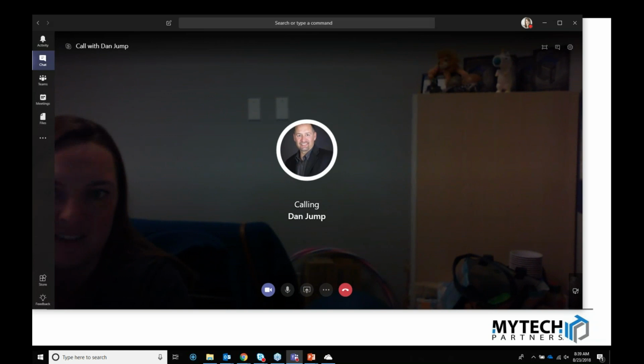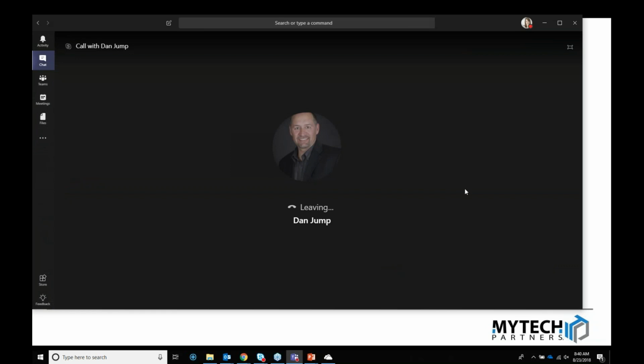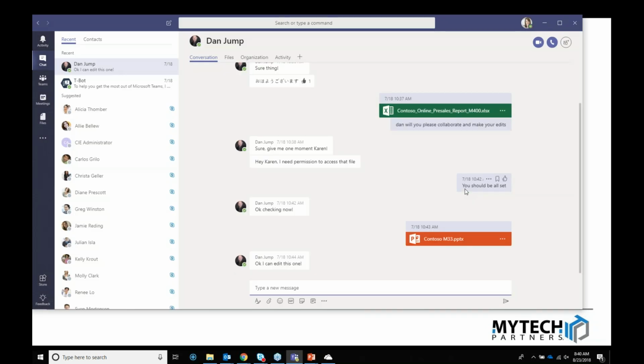One of the things that's built into Teams is anytime you want to share a screen, you'll have to go back into your Teams chat and select a different screen if you're hopping between different applications or different documents. Part of that is due to security measures. We all have things up on our desktop that maybe we're not ready to share yet, or the person you're talking to shouldn't be seeing. So it really makes it an intentional choice of what you're sharing with them rather than anything on your desktop going, which is a difference from Skype. Really handy feature. You can also share and edit files.